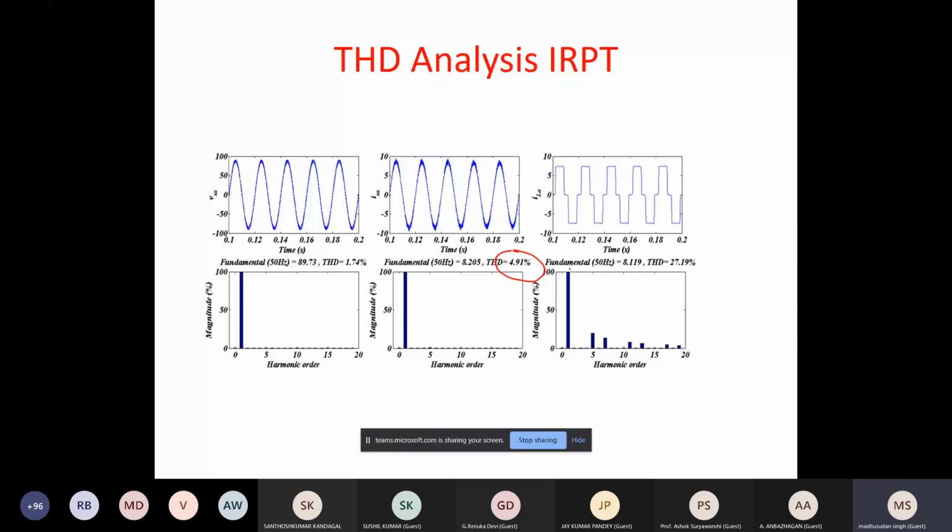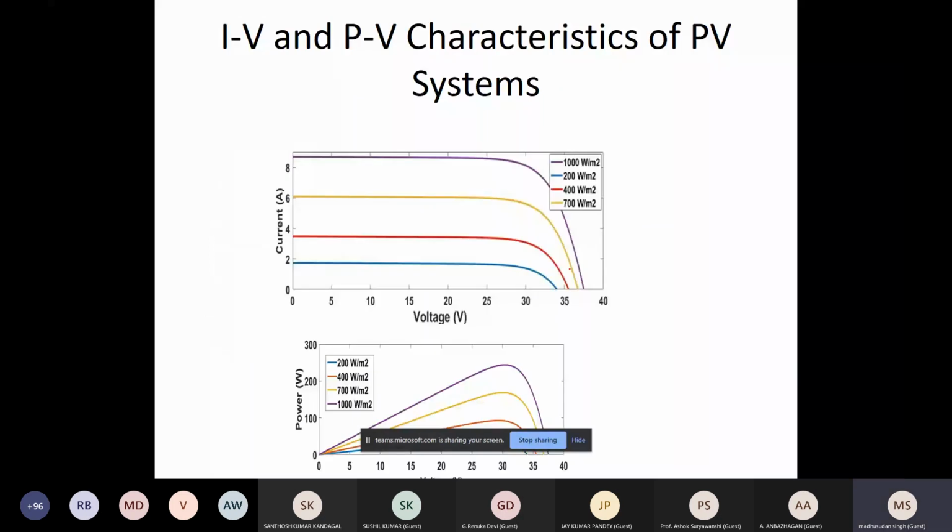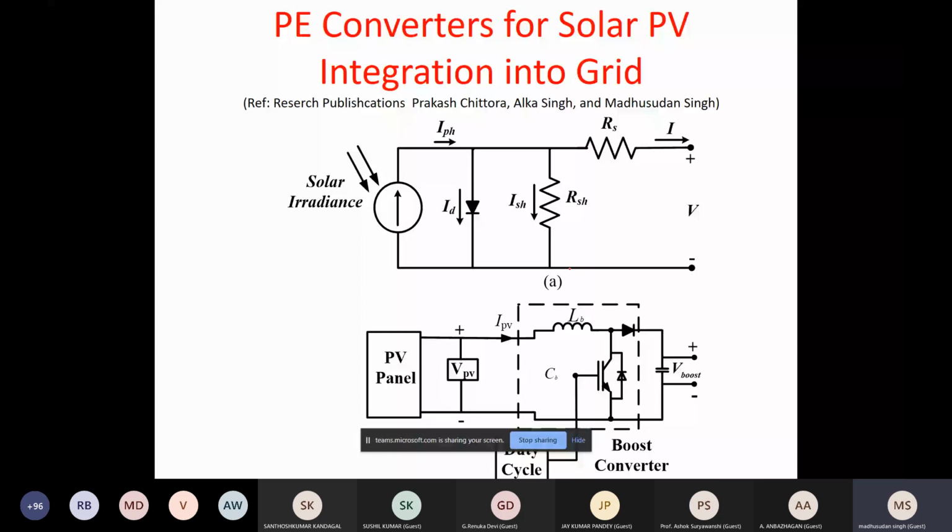Now let me tell you a few applications of power electronics in PV. Solar PV, I hope you all know, is coming in a big way in our country. The reason is that it is green and the sun's energy is available in abundance. The only problem is certain uncertainty depending on climatic conditions. Sometimes the sun is available, sometimes not. But in our country, most of the time we have good sun. So how to exploit the sun's energy to get electricity is the purpose of this discussion.